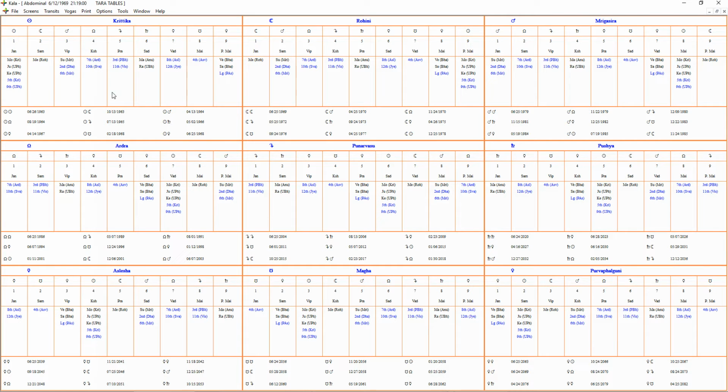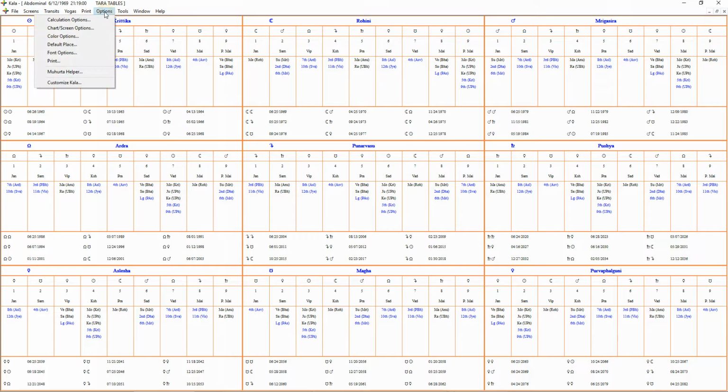But what we've done in this version, I've added the house cusps. So it'll say like second cusp, sixth cusp, seventh cusp, 10th. Those are the cusps. So for those of you who are using this, you now have access to the house cusps. I did those at the request of Michael Neely, or is it Reed, who is really using this table a lot, and it's one of his favorite techniques. He was doing the house cusps by hand and asked me to do it, and so I did it, and a lot of other people can benefit from those house cusps being in there now.